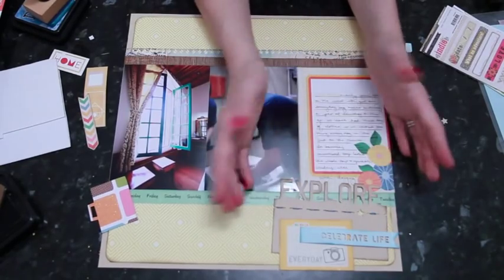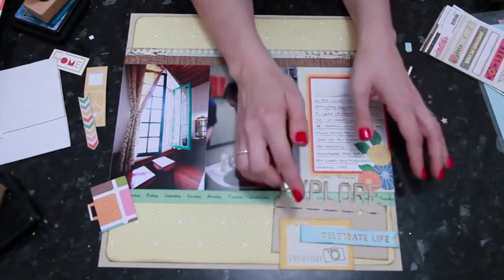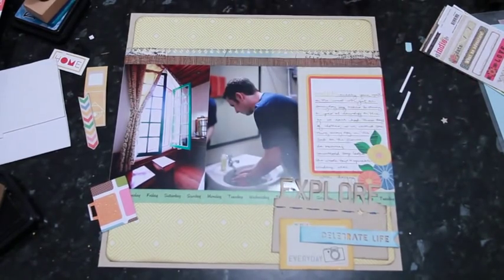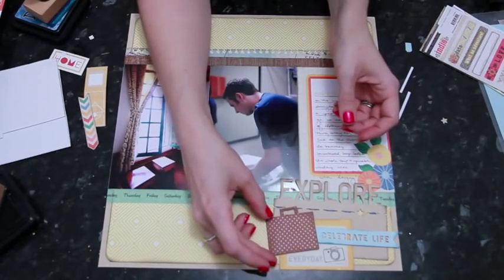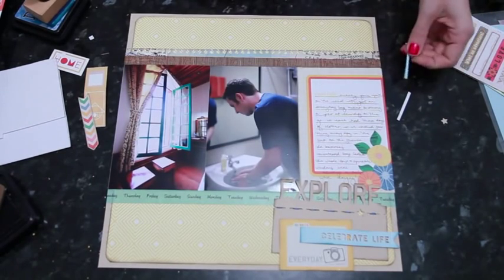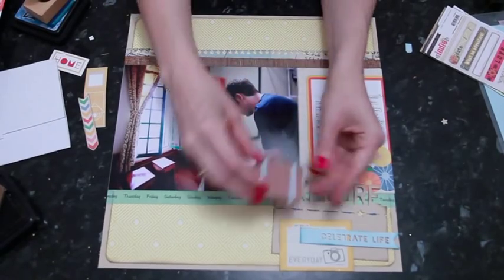Since I took one element to the edge of the page, I want to take another element to the edge as well. With these cut-out pieces, it quite often works really well to use pop dots because the shadow makes it a little bit easier to read the cutouts even in small letters. Then I want to add my suitcase into this mix — the smaller pieces are all just with flat adhesive. There are all sorts of Silhouette patterns that let you create really complex designs with dozens of pieces, and then there are very simple ones like this with just a few.